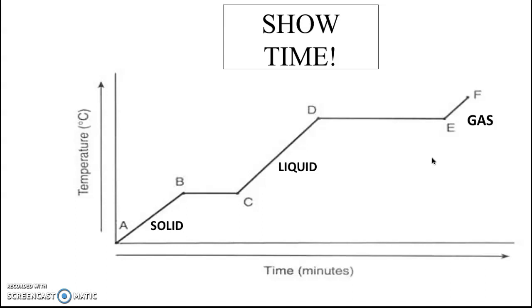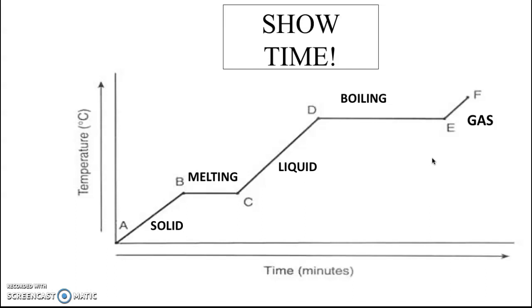So what does BC and DE represent? Very easily. How do we go from solid to liquid? We are melting. And how do we go from liquid to gas? We are boiling. We also like to call that vaporization, so that's fine as well if you're using that word. All right, so each line segment represents a state of matter, and it will always represent a state of matter. So the thing about this graph is this represents a heating curve, so heat is increasing.